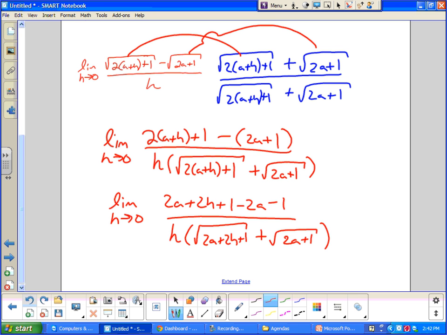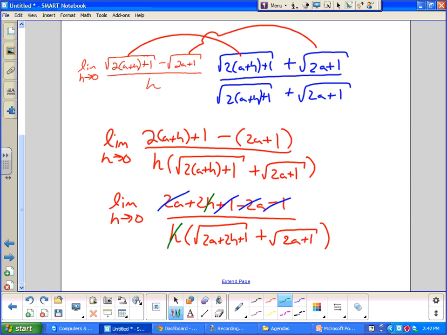Now, we were talking about this the other day. Everything that doesn't have an h in the numerator better go away, right? Everything that doesn't have an h: 2a, negative 2a. Positive 1, negative 1. Everything that's left, there's only one term this time, has an h. Because if it doesn't, you have made an algebra mistake. There's no simple way to get around it. You have to go back up in your work and find where you made your error.